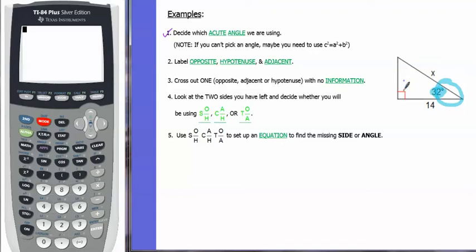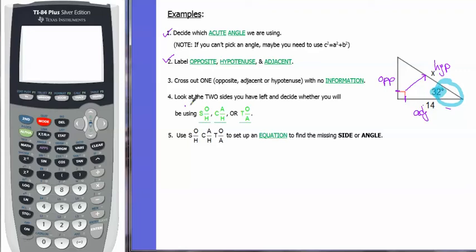Well, how do I label my opposite? If I picked 32, and you can see I drew a circle around it, that blue circle touched the side of the triangle that had an X and the side of the triangle that had a 14. Which one did it not touch? This one over here, and that's my opposite. My hypotenuse is always across from the right angle. Same concept though. This red touches both of those sides, but it does not touch them with the X. That makes that my hypotenuse. And what do I have left? My adjacent.